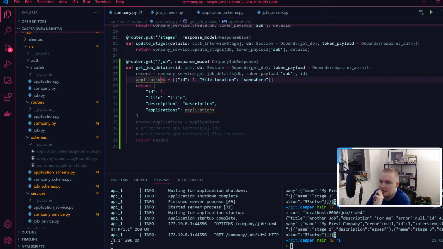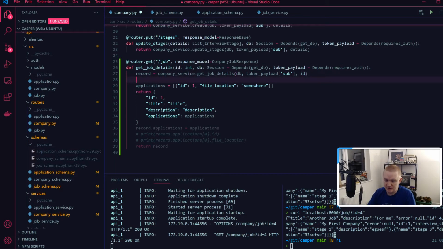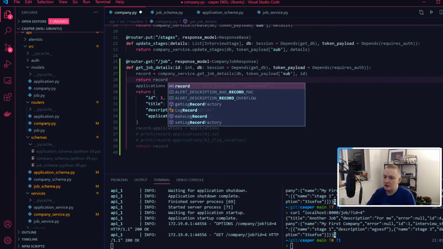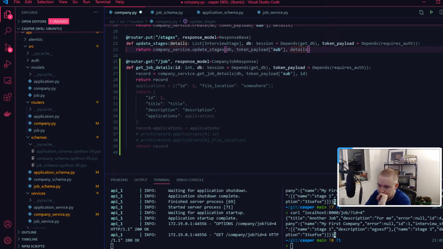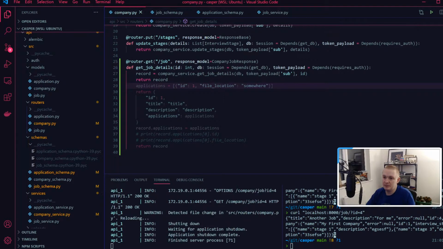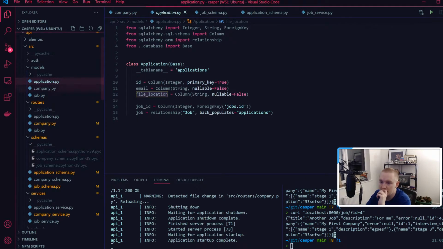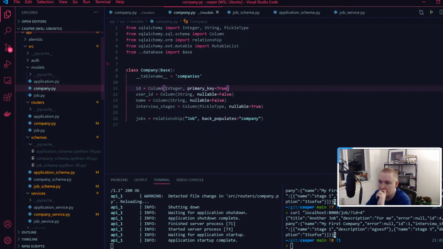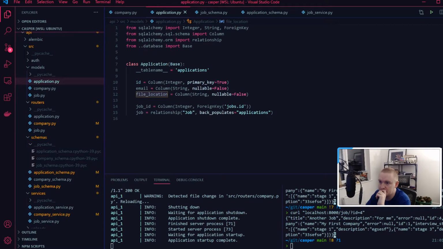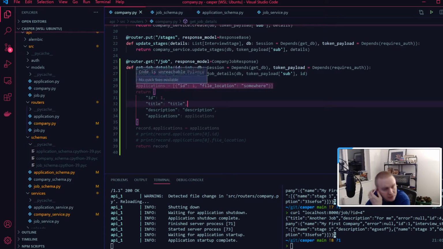It's this application thing. So what I should be doing is returning record. Everything is on there that should be, but something about the model for the application is causing a problem. I don't know why. I've not done anything different with it, so I'm not sure what's gone off here.